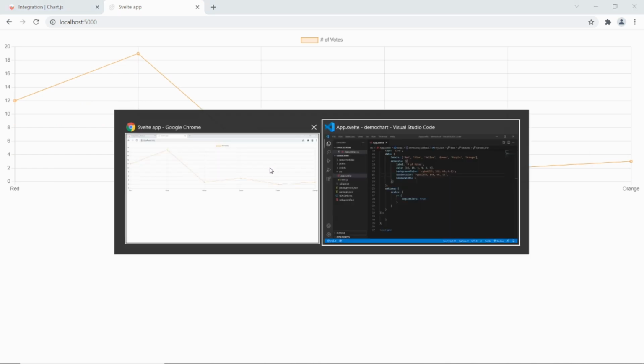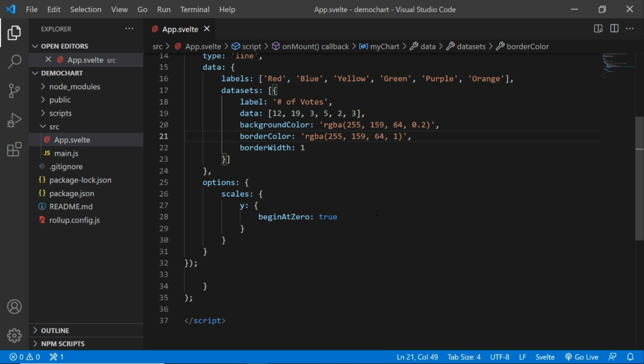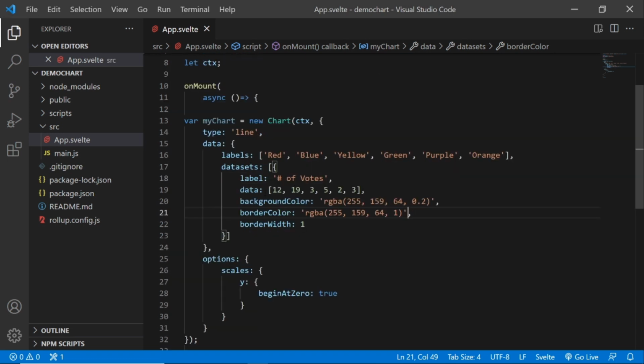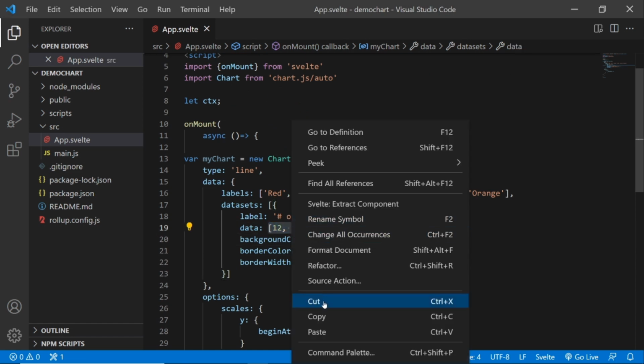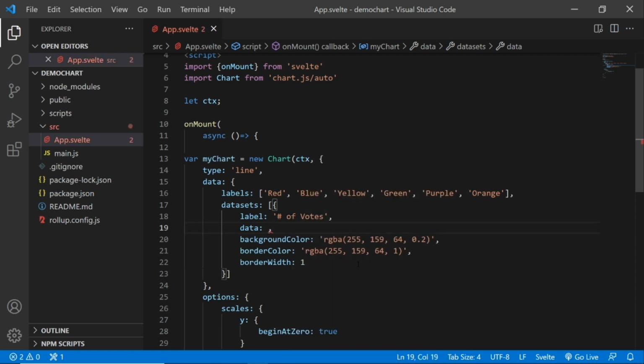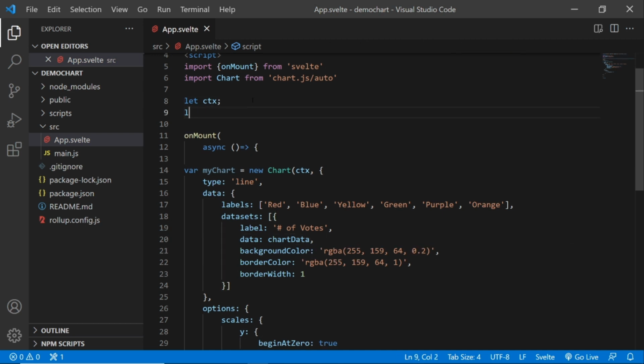So if I go back, now we can also take out the data and feed it in as a separate variable. So I can just cut that out and say chart data, and at the top we say let chart data equals.